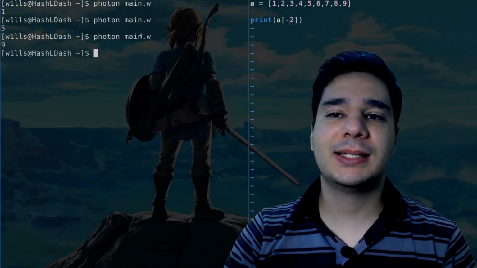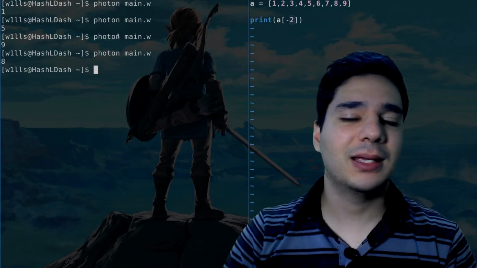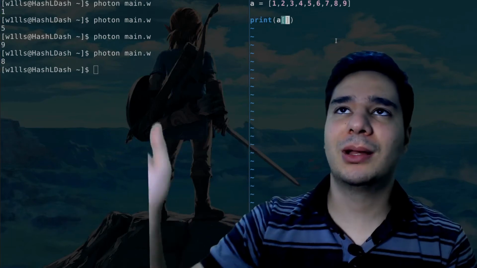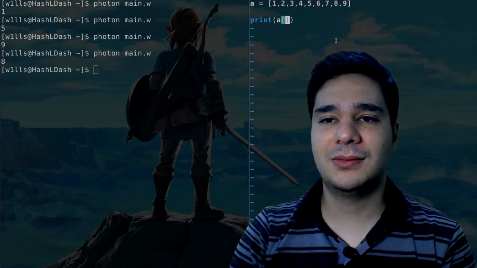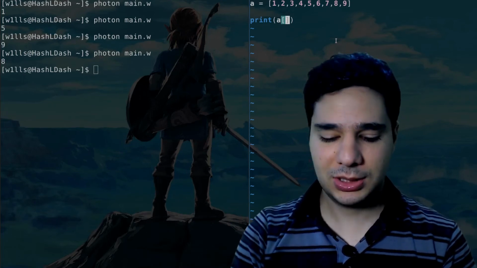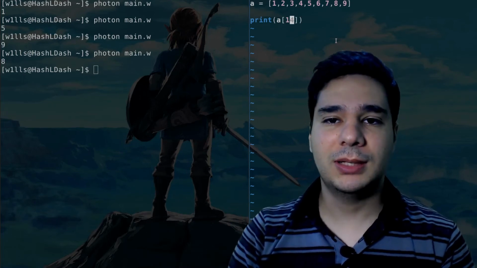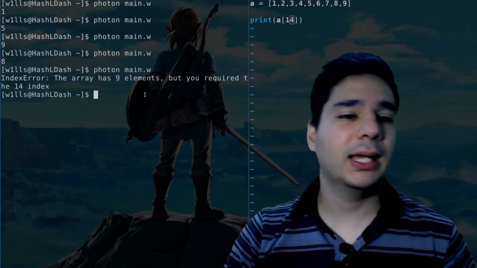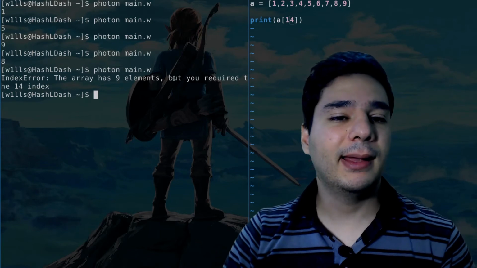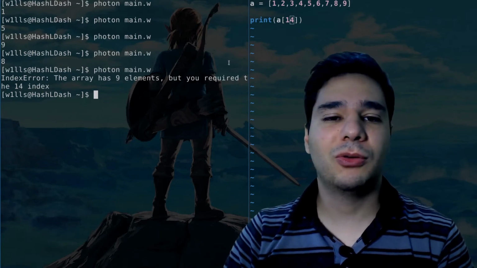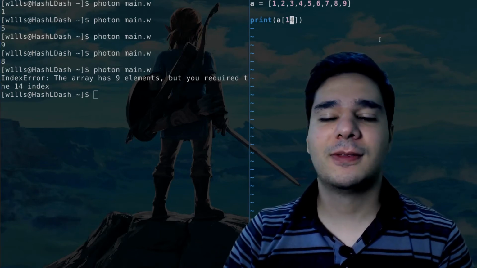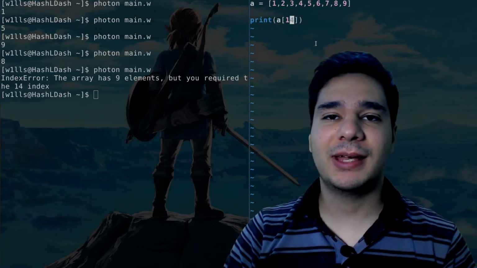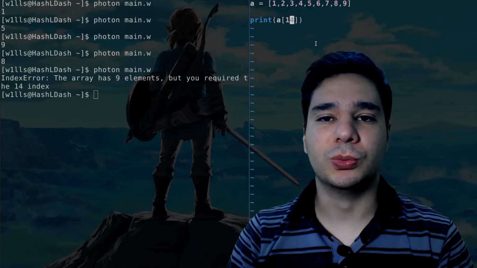So -2 is the 8, and so on. And if we try to reach a number that doesn't exist, outside of the range, for example 14, then Photon says index error. The array has 9 elements, but you are trying to access the 14th element. Okay, so we have error messages too.